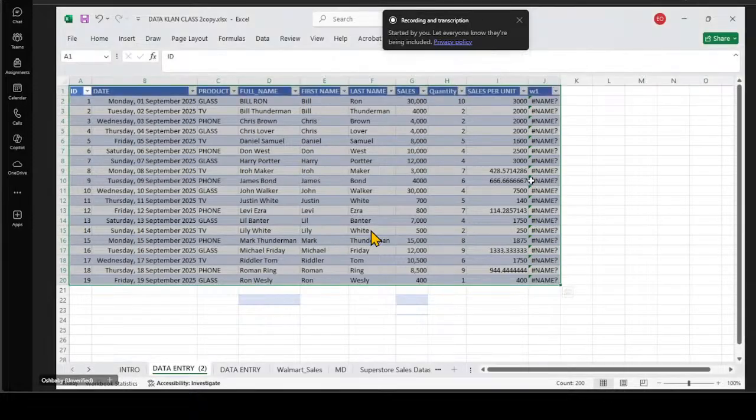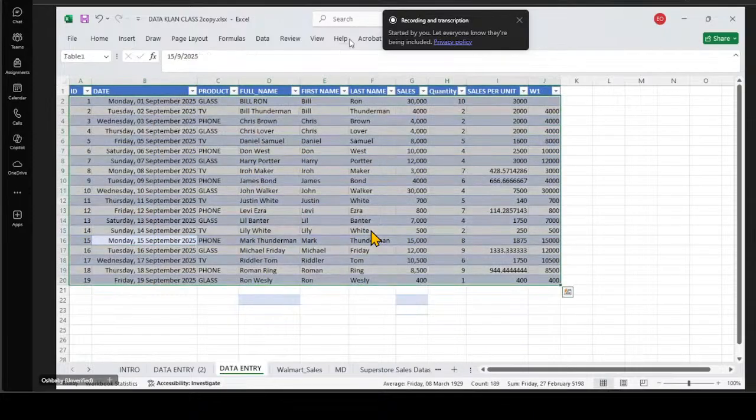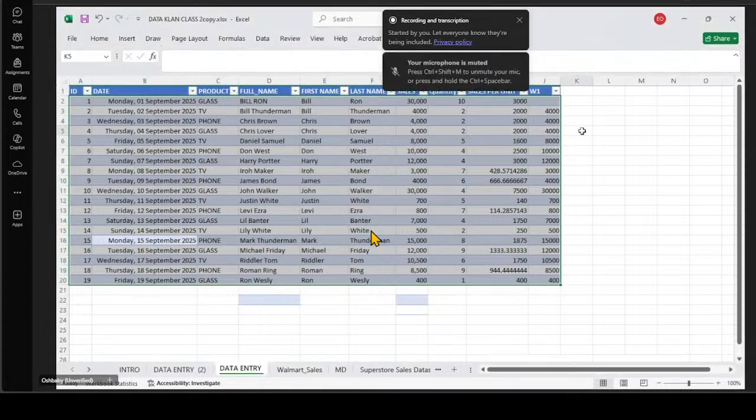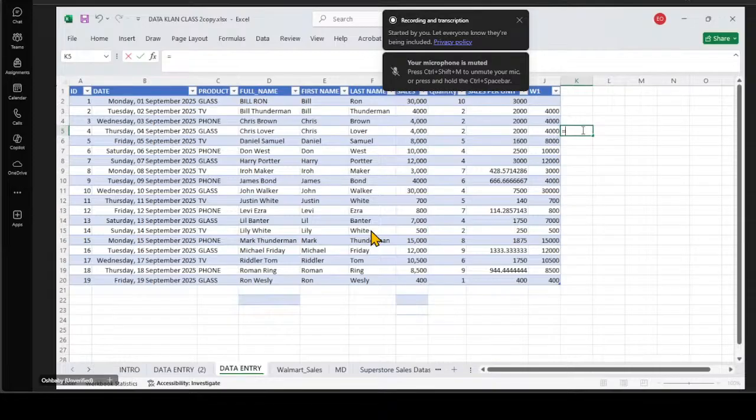So that's done. Let me try the same thing with that. Table 4. So let me try.